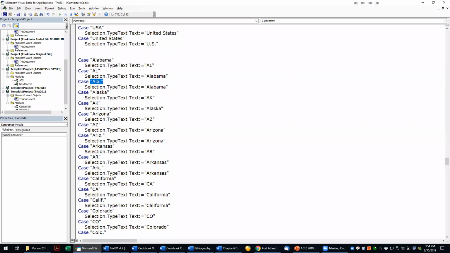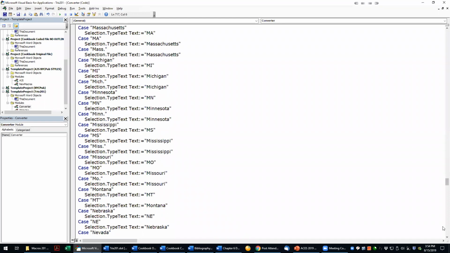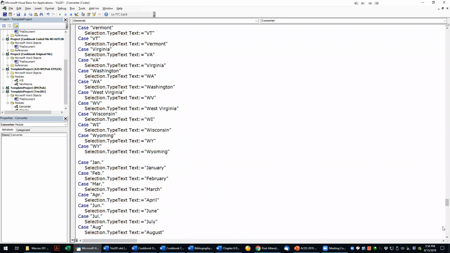Now the problem is I can't do it both ways. If I have Alabama, it's only a one-to-many correspondence, or many-to-one. I can't change Alabama to both AL and ALA. But most often we're getting rid of these old ones and not putting them in. So that is one downfall. So I've got all of the state abbreviations in here, both ways. If you're Canadian, go ahead and put the provinces in there. I haven't had a chance or really a need to do it yet.